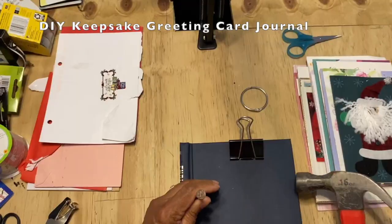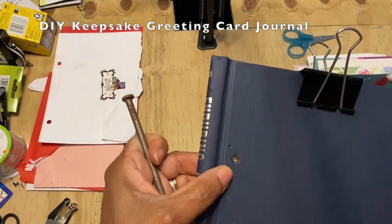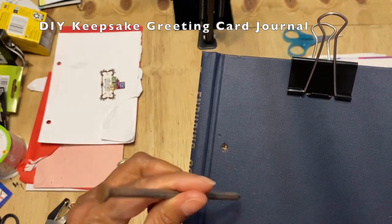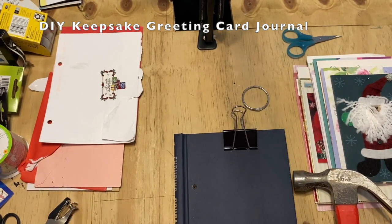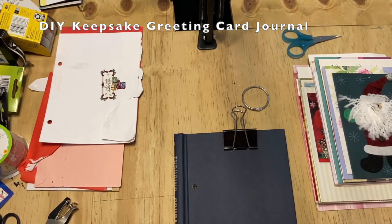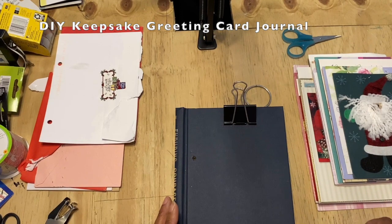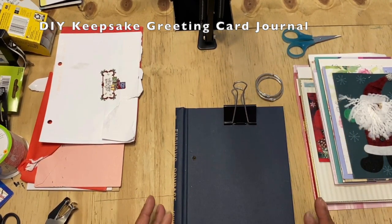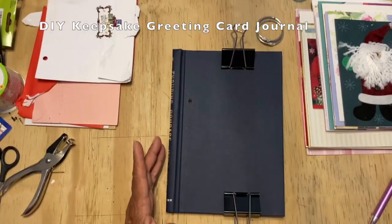I'll go ahead and do, now I'm done. I'll take the sound out of that part. So you can see I've got it almost all the way through, but I'm gonna go ahead and finish it through. So a simple hammer and a nail, because I know you may not be making these books for a living, for a job. This isn't something you're going to start on your Etsy shop. You might not want to go out and have the expense of a drill and all of that. So, oops, camera.